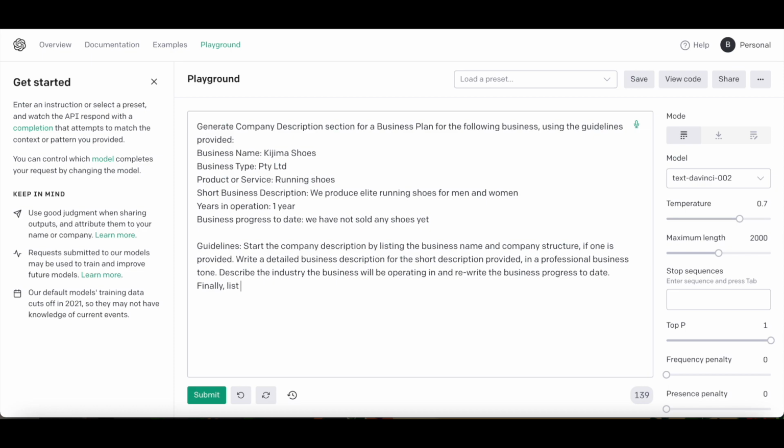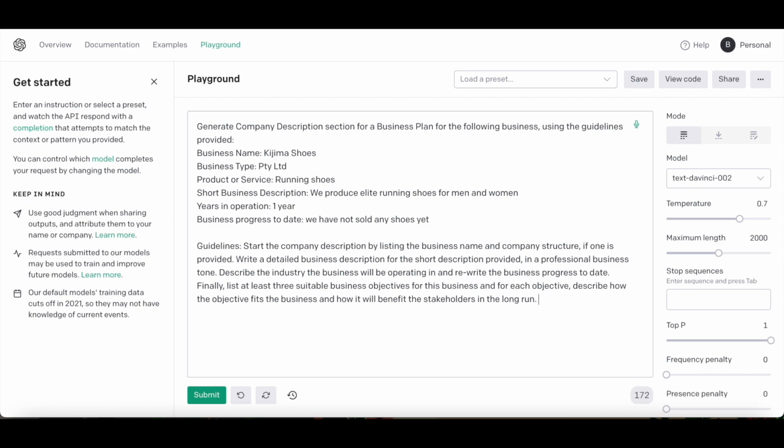So I would say list three suitable business objectives for this business, and for each objective describe how the objective fits the business and how it will benefit the stakeholders in the long run.